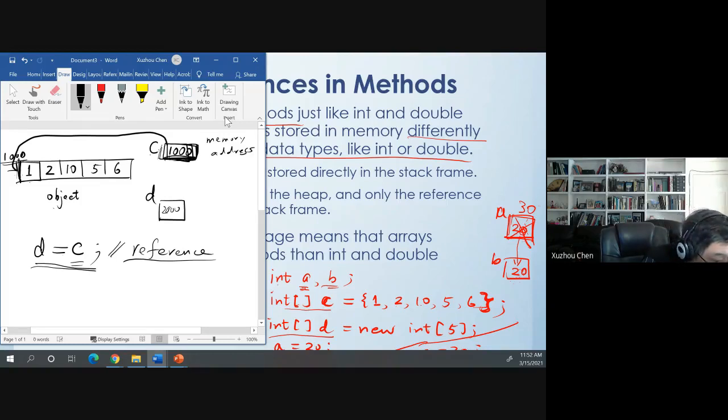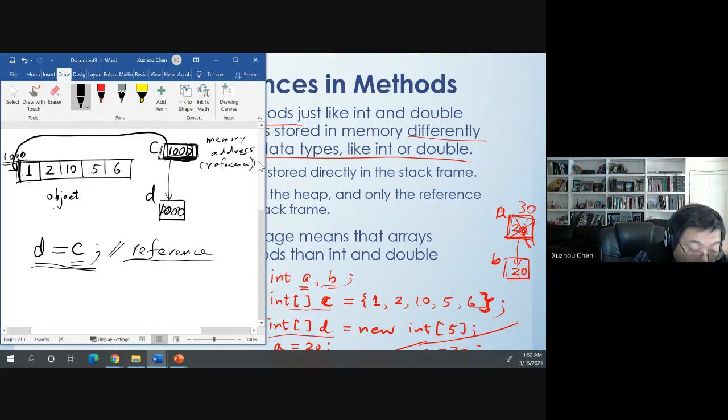So this value 1000 is a memory address, and we call it a reference value. So when you make a copy, say D equals C, that means I copy the value of C to D. I actually copy this reference value to D. So I actually copied the reference value from C to D.